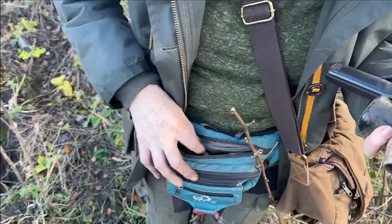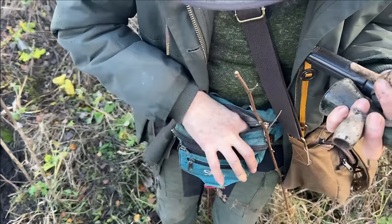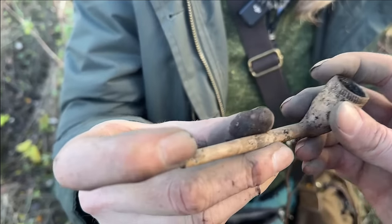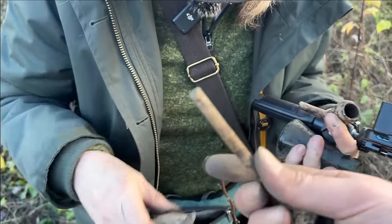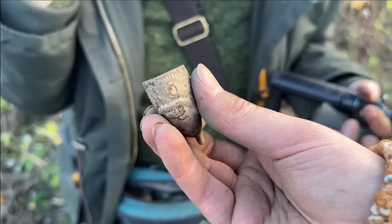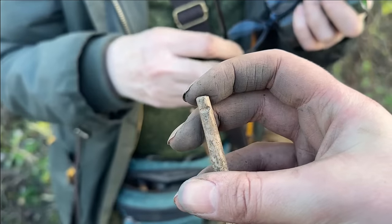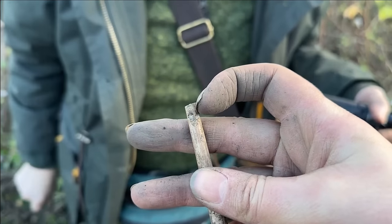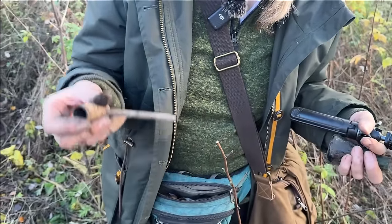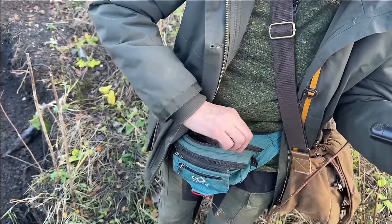The other one. Oh yeah, you found a whole one, didn't you? On a scale of one to very whole, how whole is it? 9 out of 10. It's got the teeth marks on the end. Oh, yes. It's an R-A-O-B as well. It's not just a plain one. Oh yes, look at that. The marks on the end. Someone's had a gap in between their front teeth. That's cool. Pipe archaeology. And pipe anthropology.